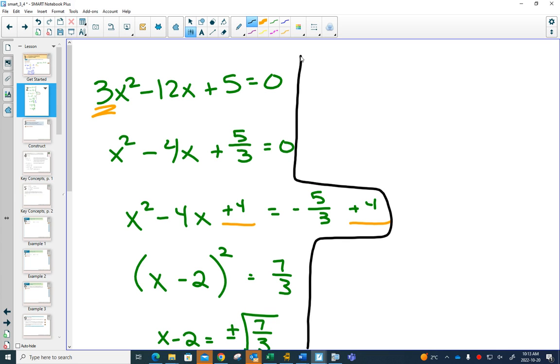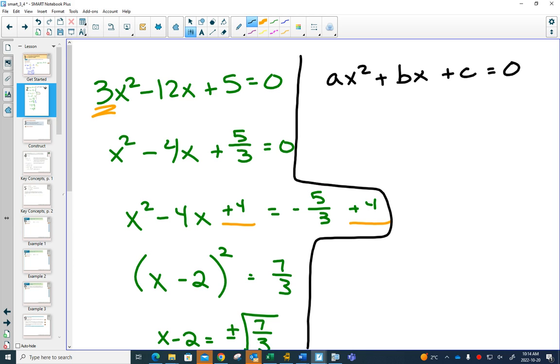So instead of doing 3x squared minus 12x plus 5 equals 0, we say we're going to try to do this with any number in front of x, so we'll call it a. Any number in front of the x, we'll call it b, and any number by itself, we'll call it c. And if we can do this way, we can make a formula that always works. So the reason I'm doing this right beside is because we're going to think about what did we do with regular numbers, and could we do it if we had letters instead of regular numbers?